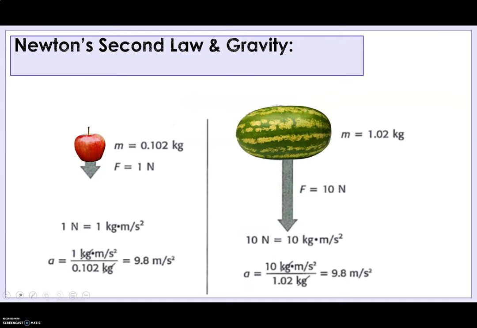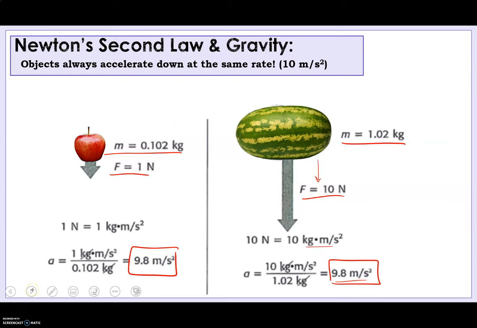And then there's one more, thinking about Newton's second law and gravity. If you do not understand this picture, that's okay. This is basically showing you the calculations to go through to find out that if you drop an apple and a watermelon on Earth, they both accelerate at 9.8 meters per second squared or 10 meters per second squared, which is our acceleration due to gravity. It shows you the masses of the objects, how gravity would have a larger force on the watermelon because it's a bigger object, and then kind of going through some units to cancel out and find the acceleration of the object. Again, you do not need to know how to read this diagram.